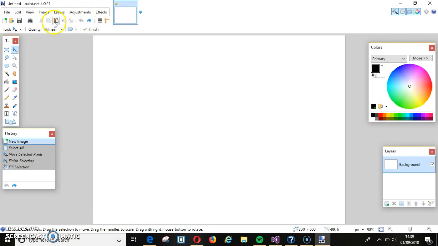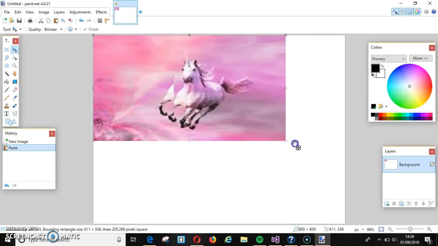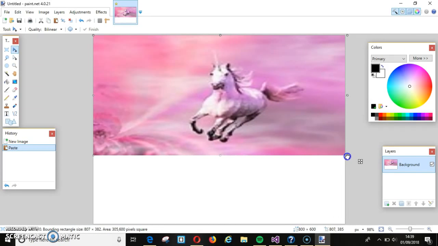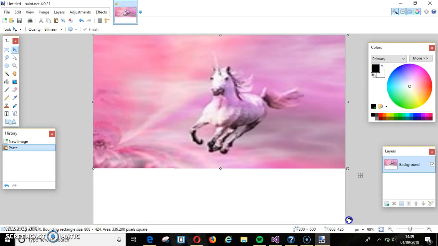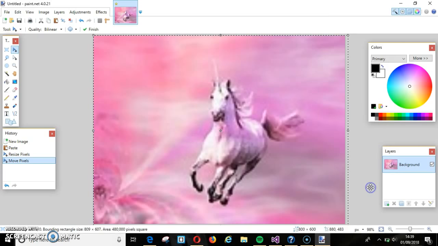Then we're going to click paste, and it's going to show up in a tiny spot. Just make it wider, bigger, whatever. Spread it out, spread it down a little. There, this is how it ends up. You can do anything with it. You can add in a text.